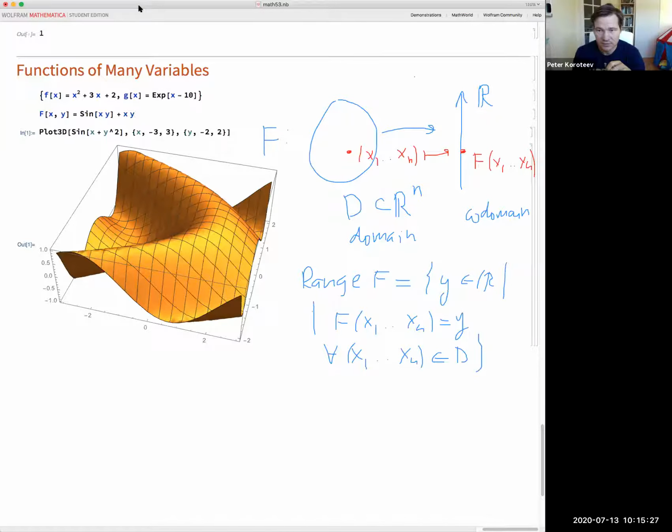And we say that it's one-to-one when for every value in R, there is only a single tuple x1 through xn for which this value is equal to f of x1 through xn. But you can imagine that just from dimensional grounds, this is highly unlikely. It's very hard to come up with a function which is one-to-one. From the perspective of linear algebra, we know that a linear function is only one-to-one if the dimension of domain and codomain are the same. So it's almost never one-to-one.